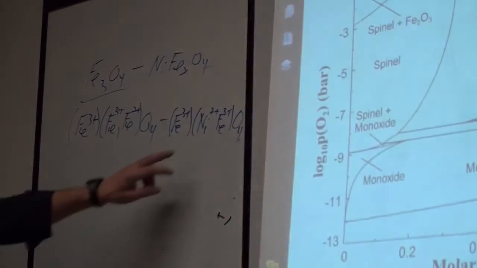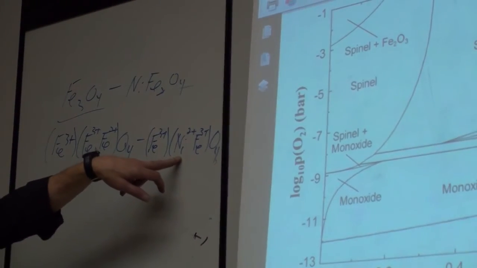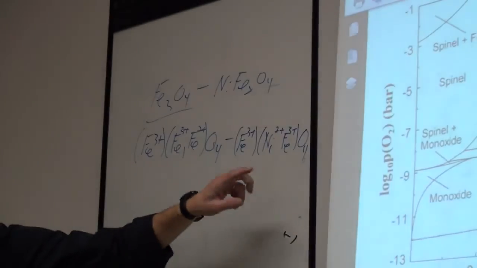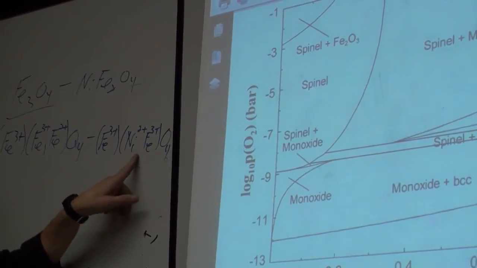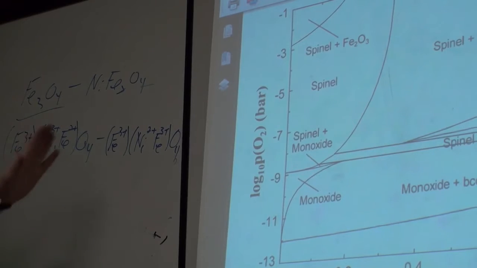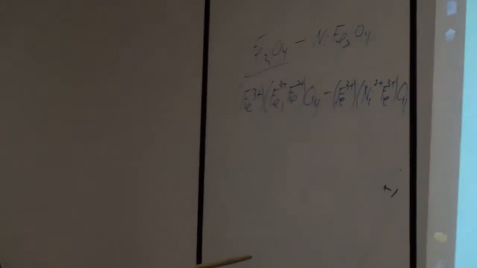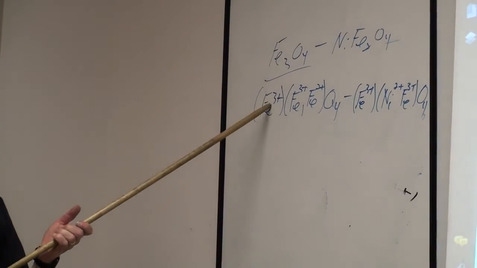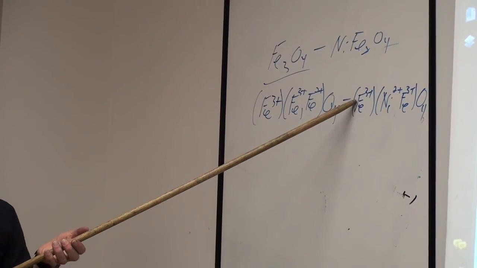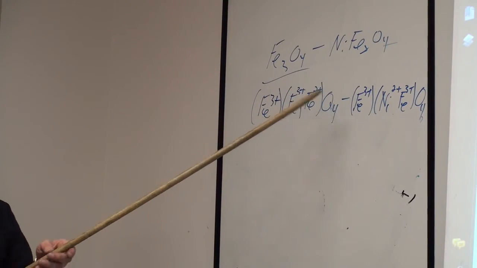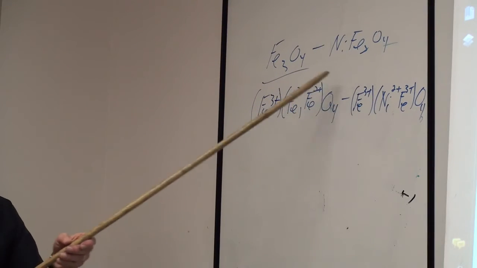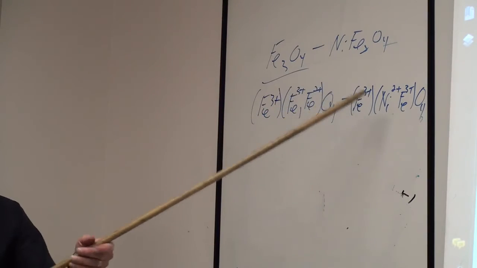Okay. Now the reason it's only soluble up to here, only goes over to 33%, is because nickel 3+ is not stable. So if you went any further, you'd have to start to introduce some nickel 3+. And you can't do that. So this is your solubility limit. So it's a solution of this and this. You can see it's obviously a one sublattice model because you have iron 3+ on one site here. And on the other site you have iron 3+ mixing with nickel 2+ and iron 2+. They're simply mixing on the second sublattice.